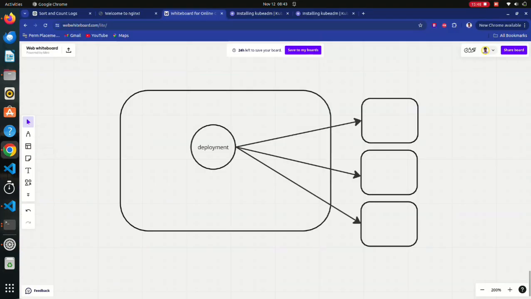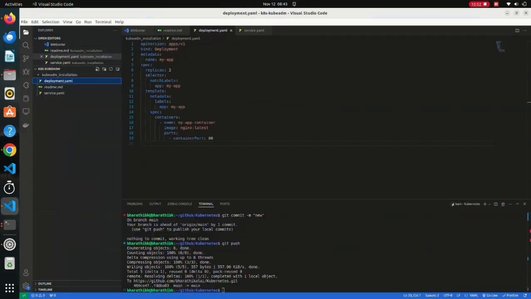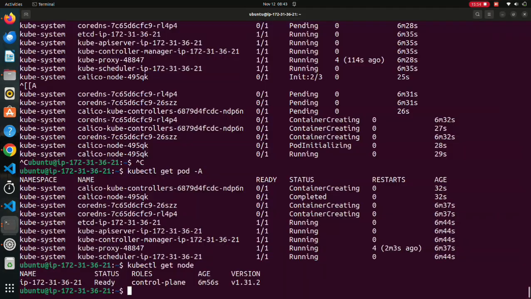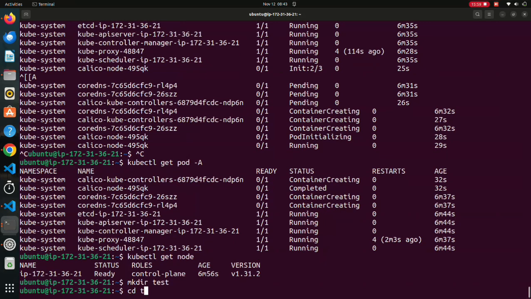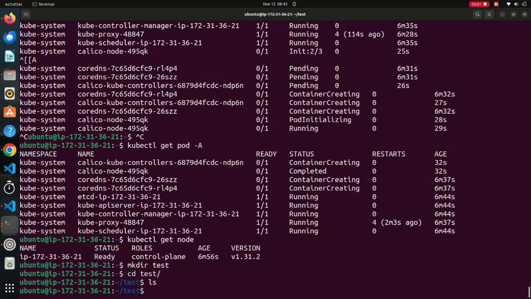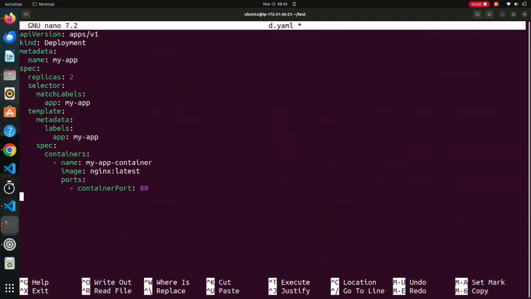Now we're going to apply the deployment.yml file. This is a deployment.yml. I created this folder and used nano to create the file; you can provide any name. But here we mentioned this deployment, so this is very important.